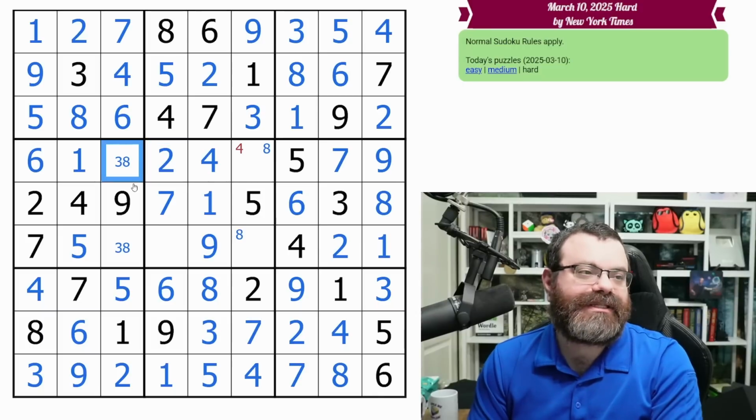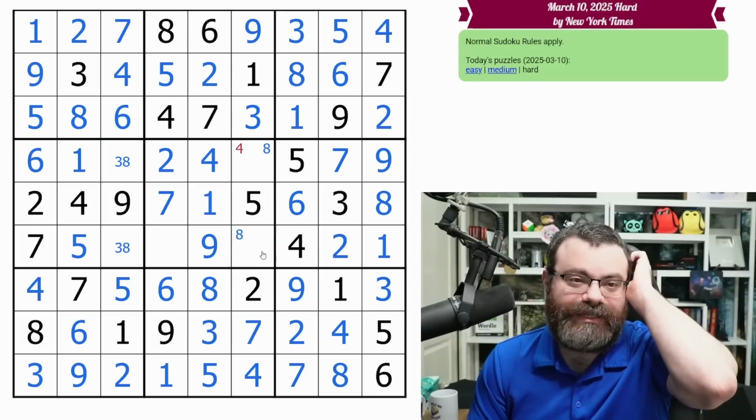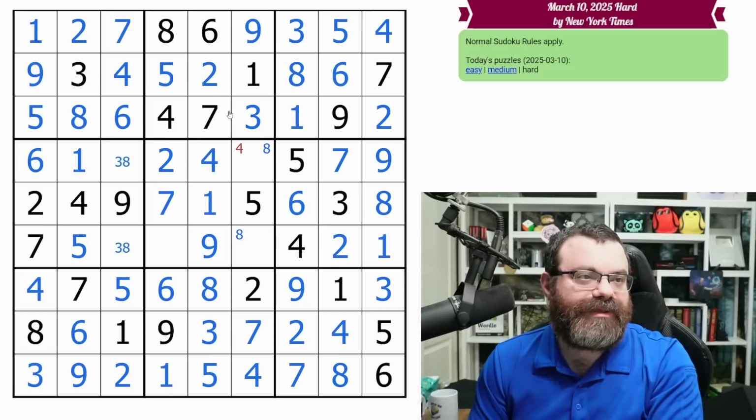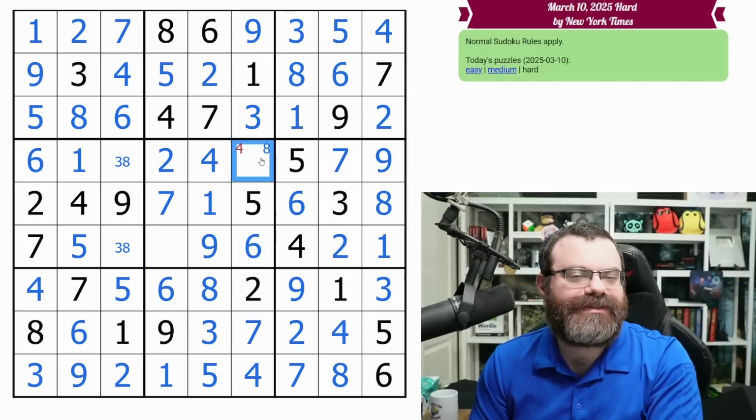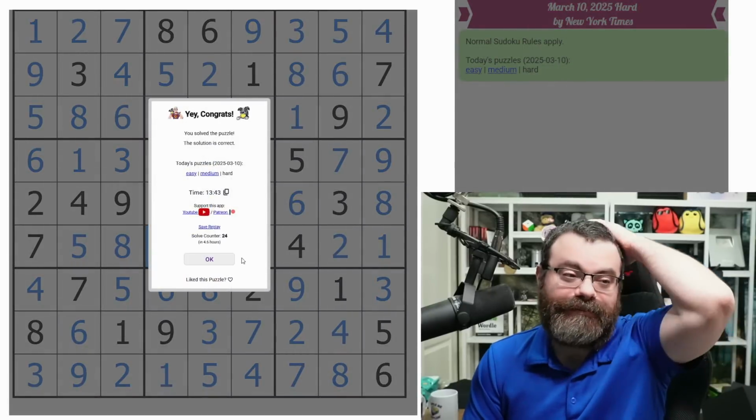The reason I know that they're placed is because we only have a 3, 8 over here. So the 2 and the 6, we have 8 of them placed. So we should be able to place the 9th. So the 6 should be placed there. The 6 and the 6. Sorry. This is taking longer than just doing each digit. That's 8. That's 3. That's 8. That's 3. And we're done. All right.